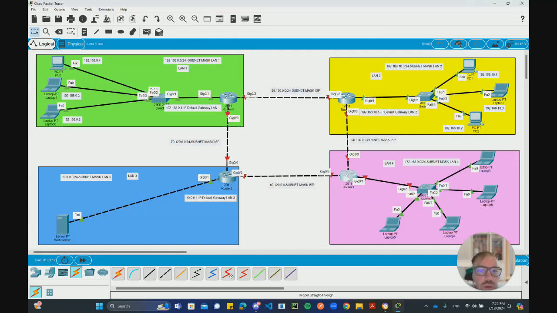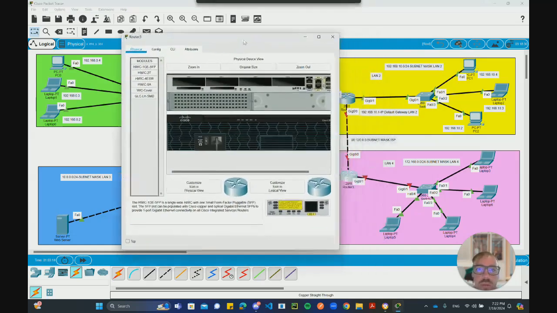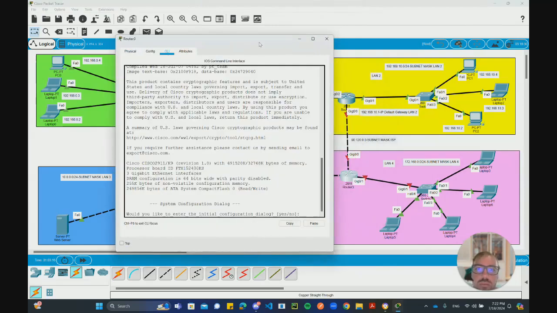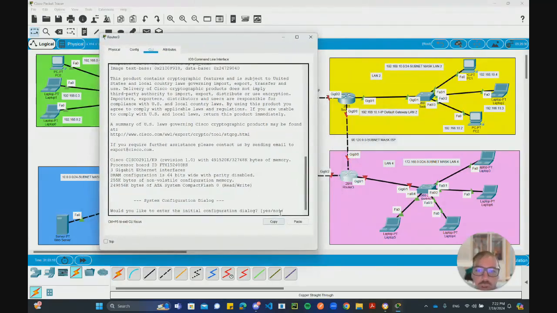Okay. Also, I will start with the router configuration for this LAN with pink color.